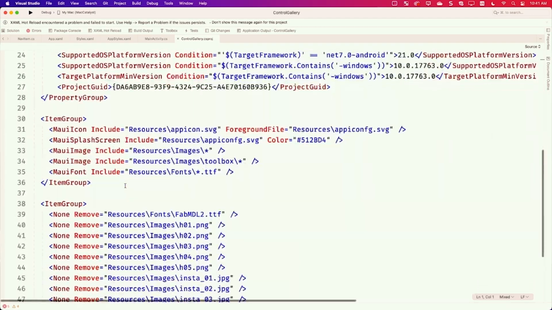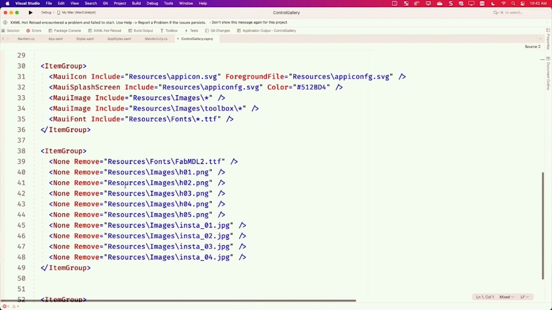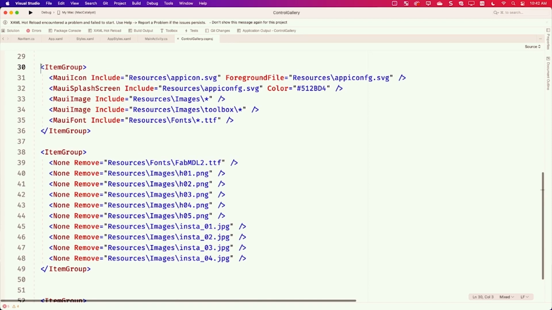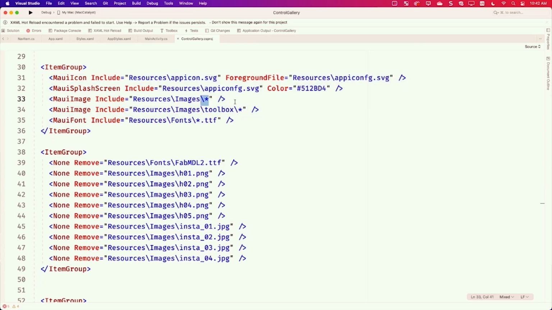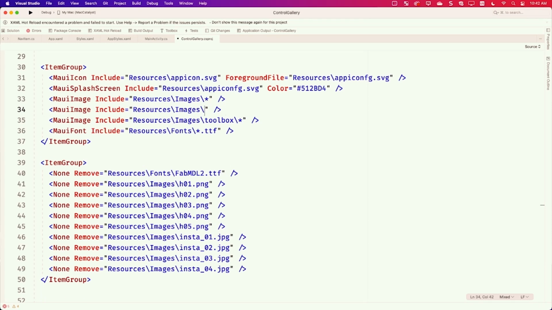And this is a good thing for now to get familiar with. You can come into your item group where you have MAUI images, and you can see that right now we have a wildcard. But let's say that I wanted to constrain one of my images to a specific size because maybe the source image was bigger than I wanted, or for any variety of reasons. What you can do is you can say, okay, that image.png, whatever it happened to be, you can provide it with a base size, and if you know what that base size that you want to constrain it to is, you can give it the width and the height, like that.